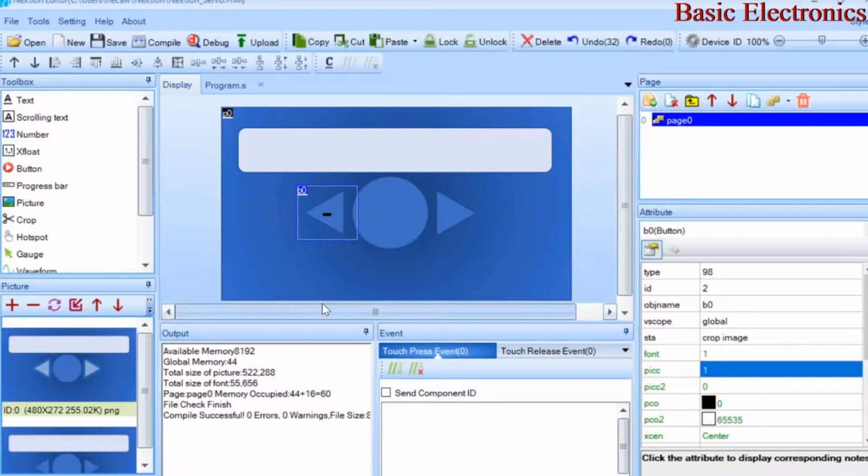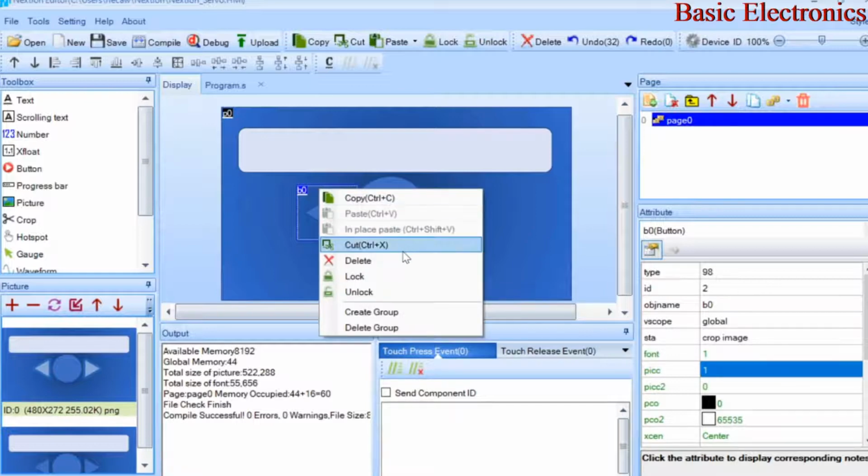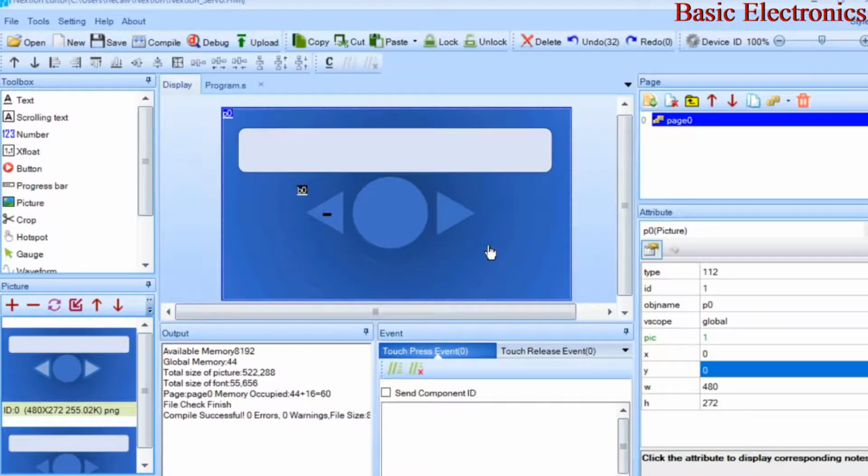Alright, let's duplicate that. Alright, copy, but I was going for duplicate. Alright, then I'm gonna put it over on this one.